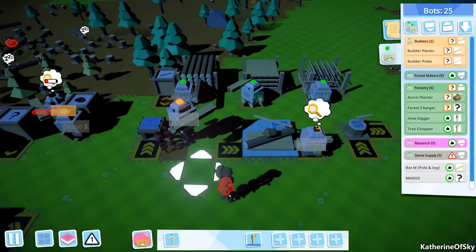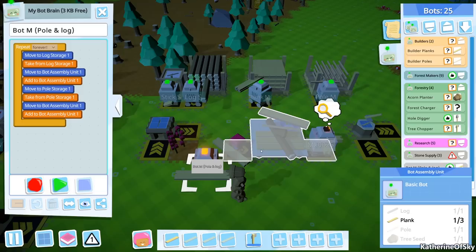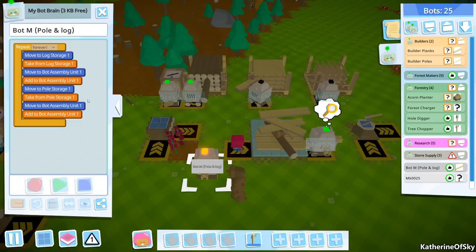Okay, stand over here. I need to empty your inventory, bot. I'm sorry. Okay, go there. Oh no, give it back. There we go. Okay, so this bot, I want to do these things. And then we need another bot.